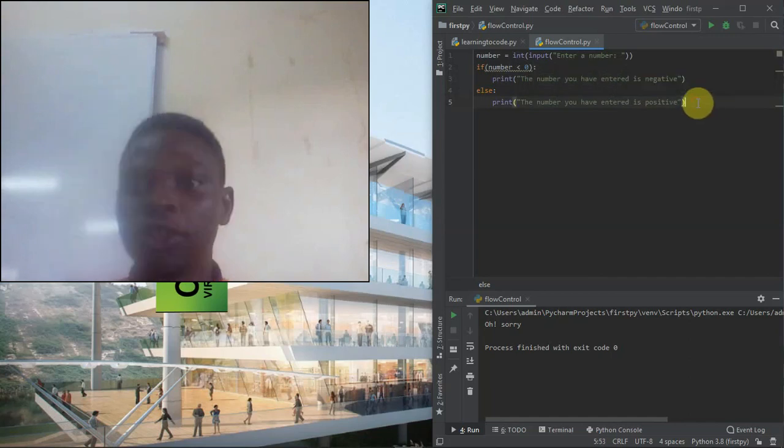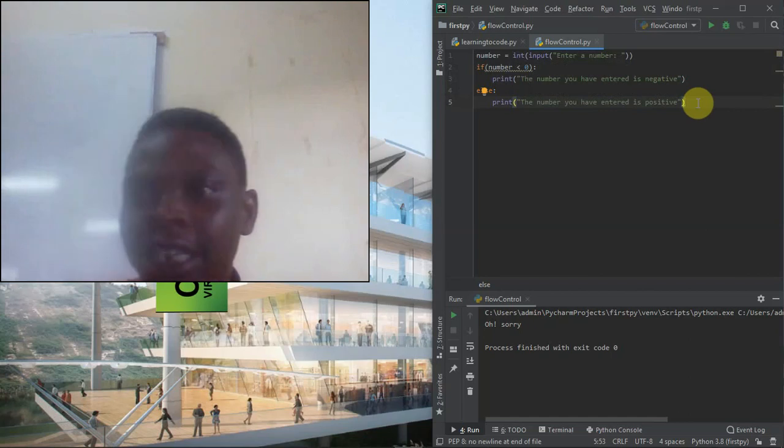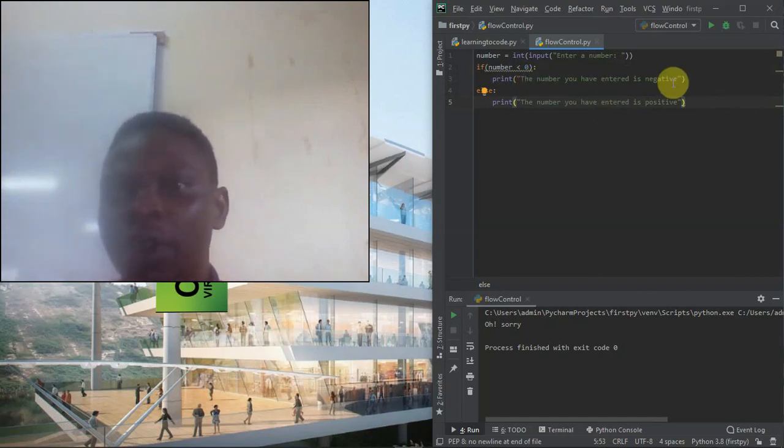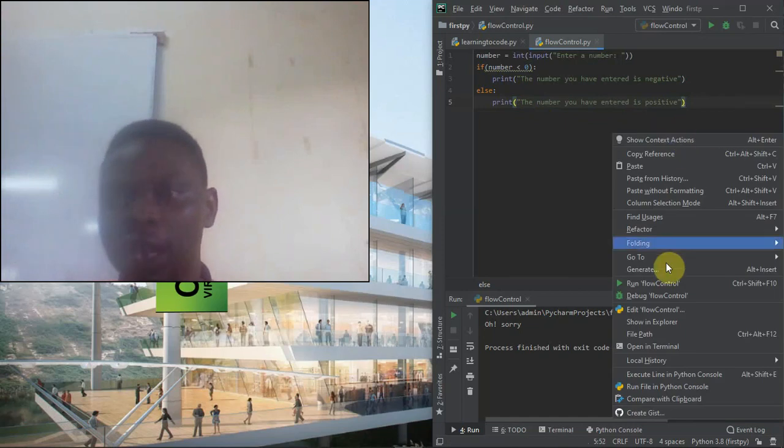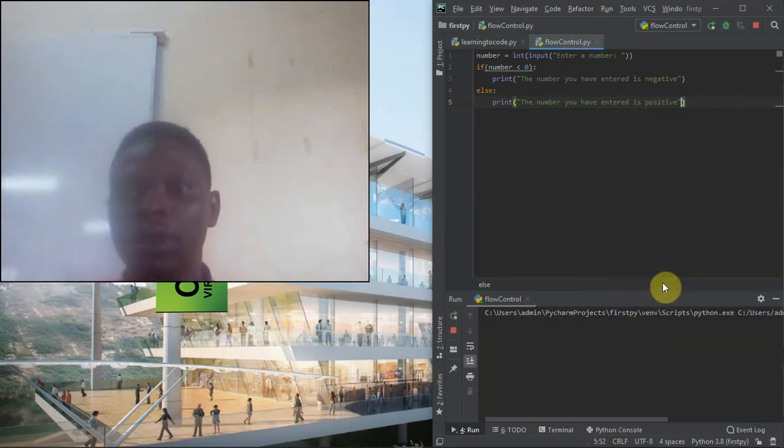So if the user entered any number that is less than 0, then it should say that the number you have entered is negative. Else, it should say the number you have entered is positive. So now let's run the code and see, so that it will prompt the user to enter a number. So let's try. Let's right click, run the code.